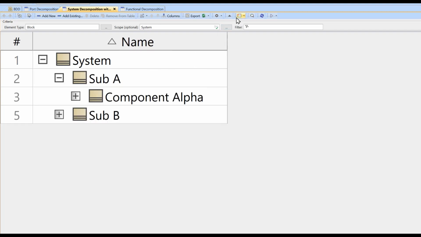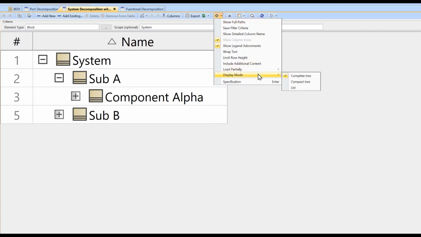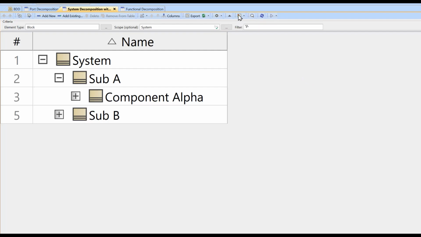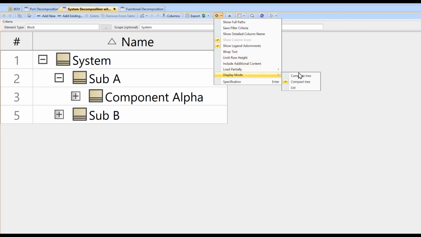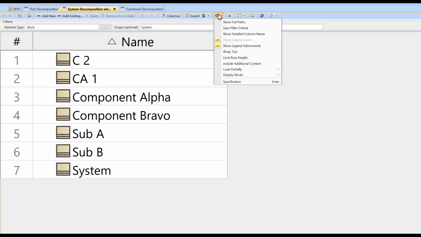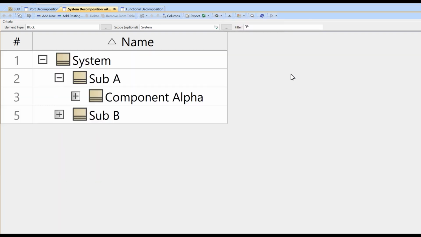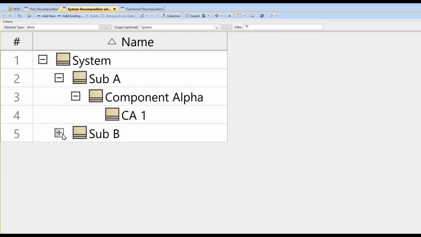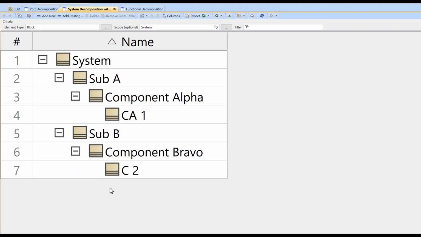There are a few options up here as far as how this is displayed. You can either do a complete tree or a compact tree. So that can adjust how this is actually displayed in the table. And of course, that would be the list option there, and that's what we didn't want to have in. So if we go to that complete tree, notice this keeps breaking down in accordance with our hierarchy or our structural decomposition. At that point, you can then do meta chains off of each one of these.